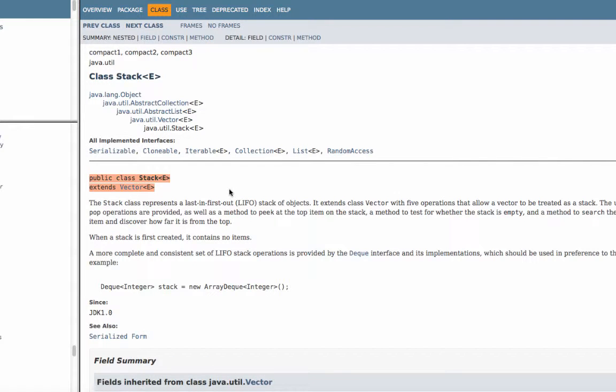So this is not the class that we're going to use when we implement stacks, but it would be a good idea if you spend a couple of minutes, go back to the Java API and look up the class Stack. In a couple of minutes, I'm going to discuss two different ways of implementing the stack, and then there will be two separate videos for each of those two implementations.